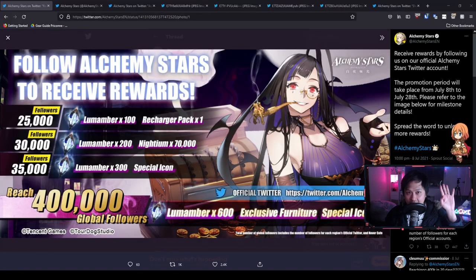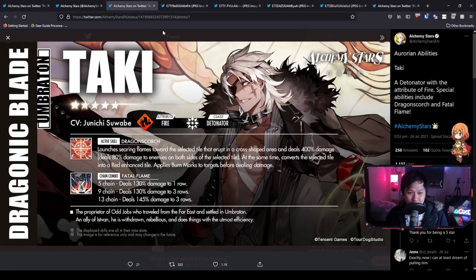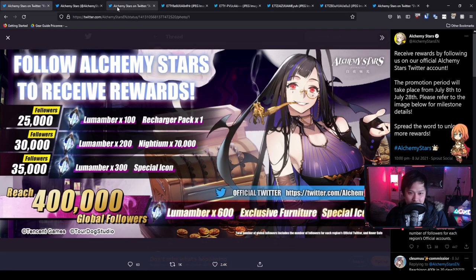Oh, baby. Hi, welcome back to another Alchemy Stars event. My name is Lace, and today we're going to be talking about the new event that got dropped on Twitter. We'll have a quick look at Taki, but we don't have too much info here, especially the equipment. And then we'll go through a little bit more tidbits of information. And actually, let's start with those tidbits of information.